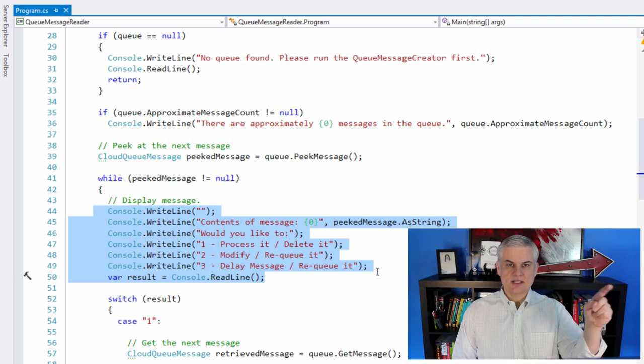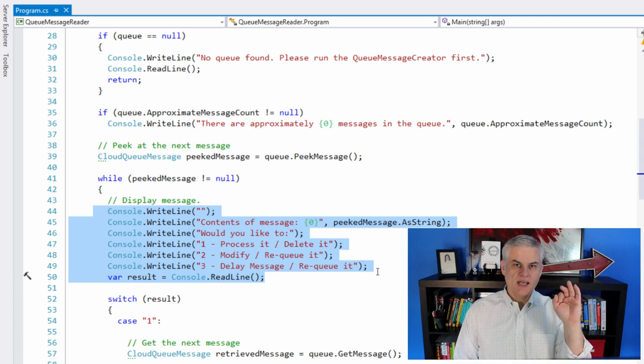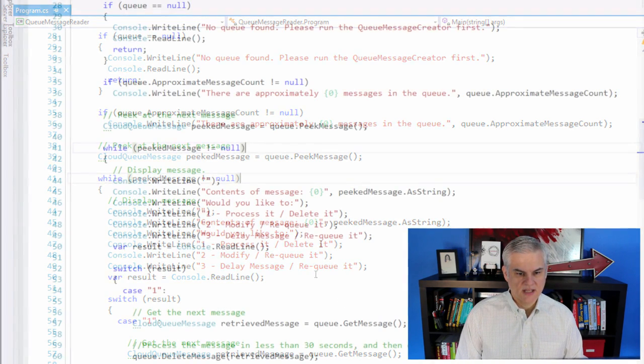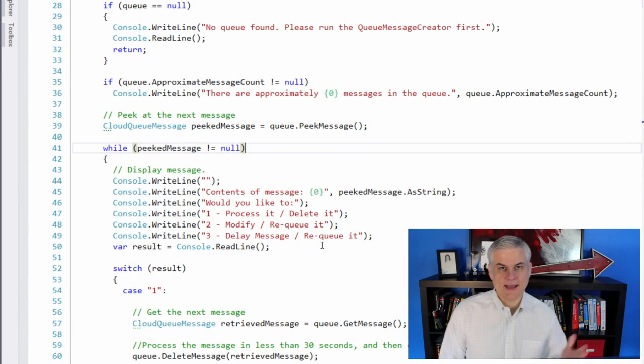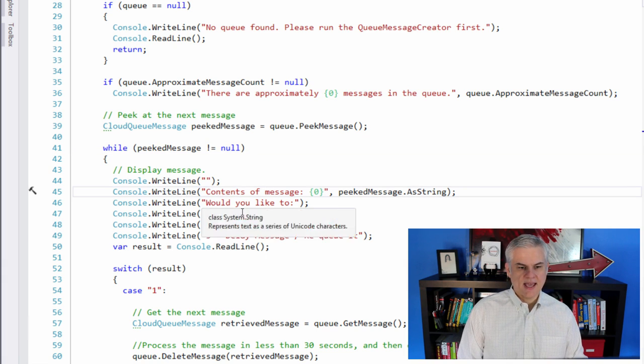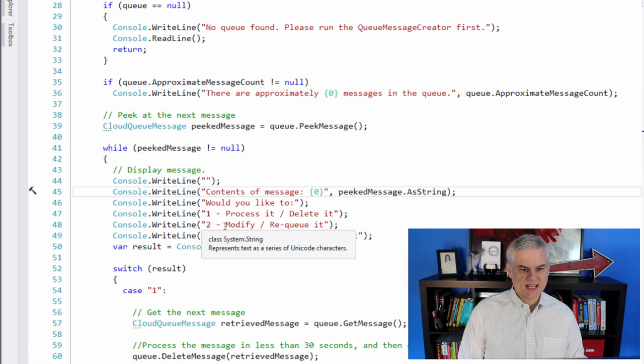I delayed it, so the next time I ran the application, it didn't show it. It just told me that it was finished, that there was nothing to actually process. And then after a few more seconds, the message was no longer delayed. It was available again, and we were able to read it off. The second time I went through it, I modified it and then requeued it, and then the final time I processed it and deleted it.